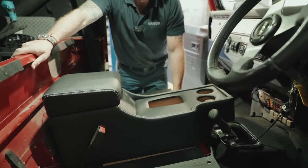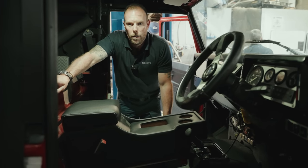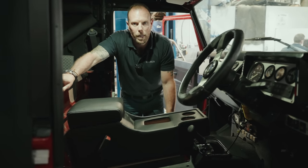Next week, I want to say this car is going to be ripping up the road and making some noises. Thanks for being a good customer, Tom, and we'll see you again soon. Bye-bye.